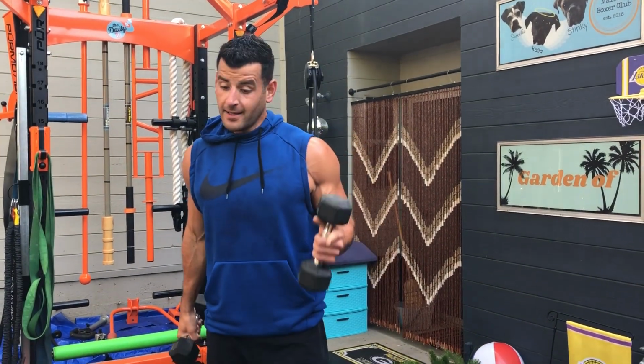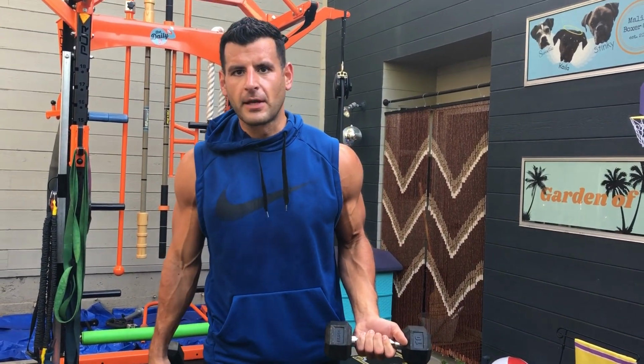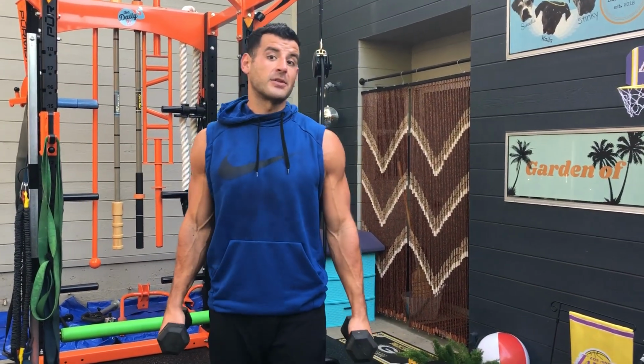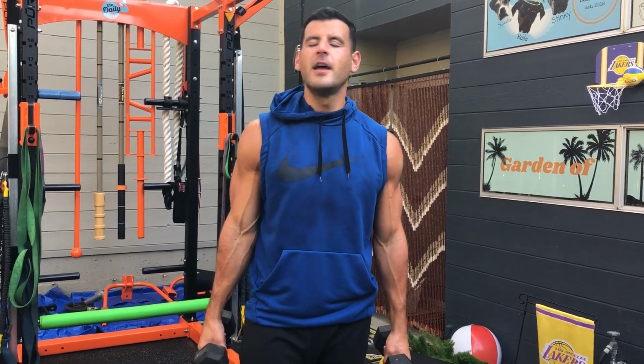Now I recommend, you need a lighter pair of dumbbells and a heavier pair of dumbbells for this workout. You're gonna do a light dumbbell circuit and a heavy dumbbell circuit. Light, I mean you start with 2.5 to 5 pounds, no more than 10. Heavy means usually 10 to 20 pounds. A pair of 25s on the heavy one destroys me.